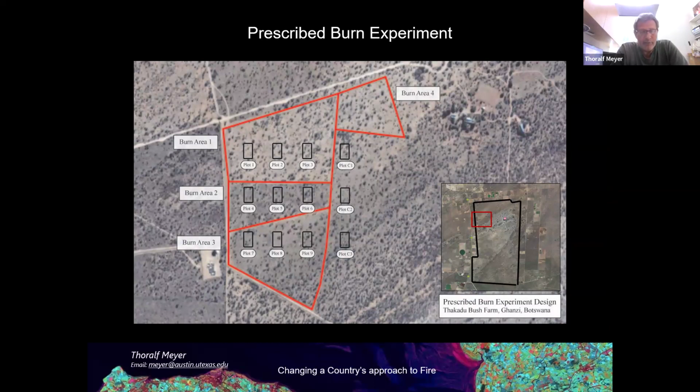Each and every one of them has 3 plots in there where we hand measure every single piece of vegetation, almost every blade of grass, and the top section. We did this for the first time in 2016, and then burned the whole lot down. The area in total is about 15 football fields in size. So we burned that completely into the ground in 2016. Since 2016, we started to burn area 1 every single year, burn area 2 every other year, and area 3, we let sit until last year and lit it up again.